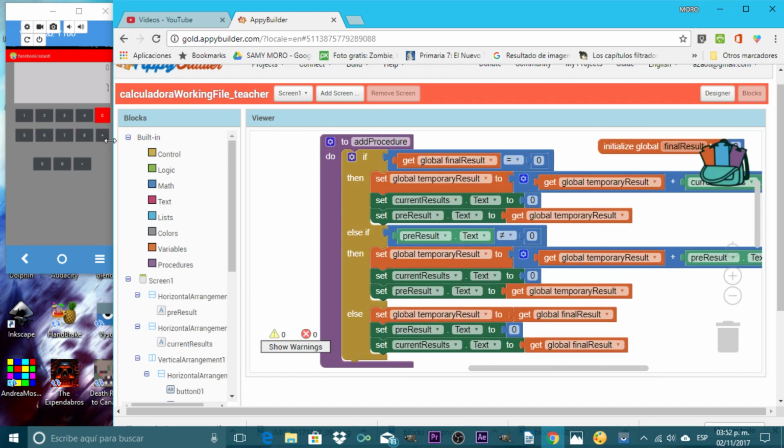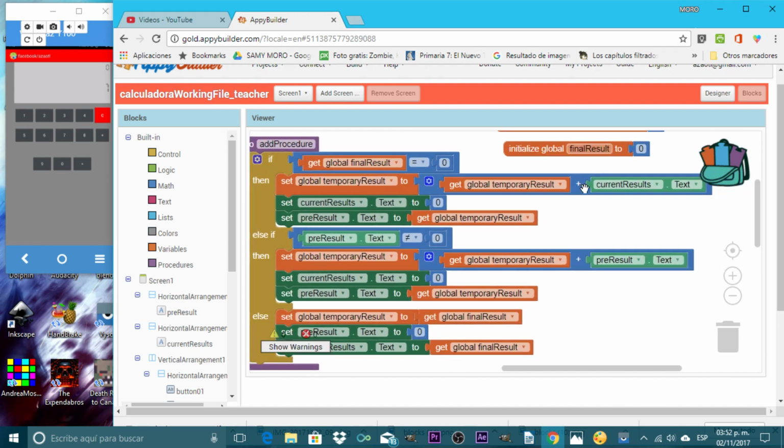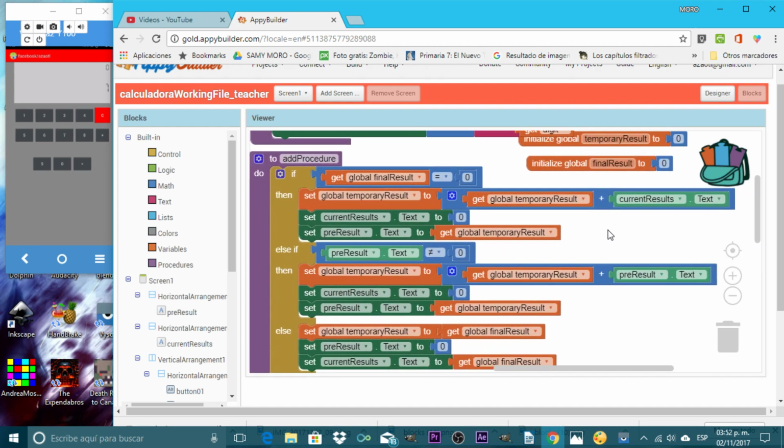When I press this, it will check the condition. If the final result equals 0, well, at this moment it equals 0. So it's going to set the temporary result to the temporary result itself plus the current result, the text that is in here.